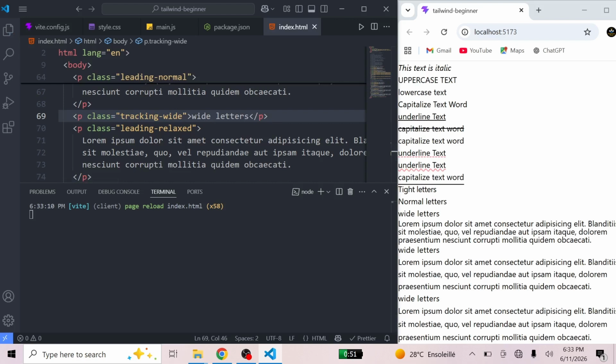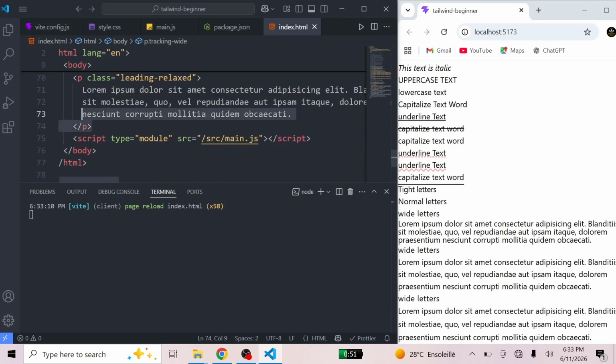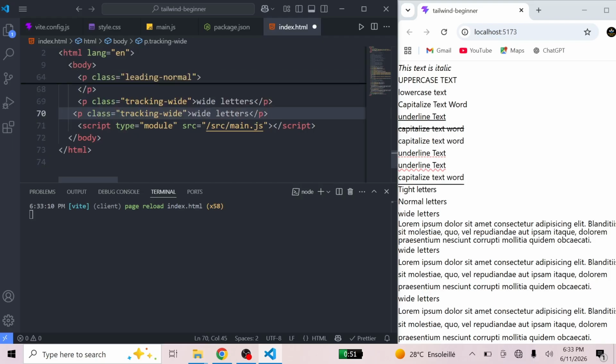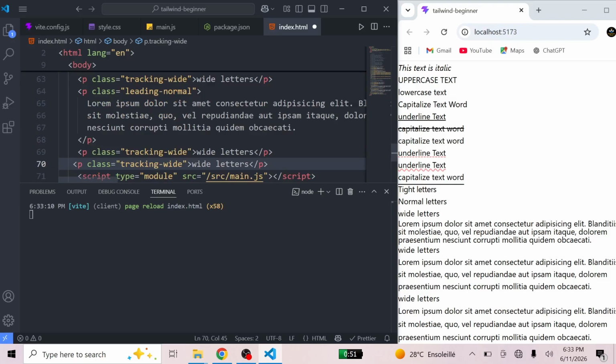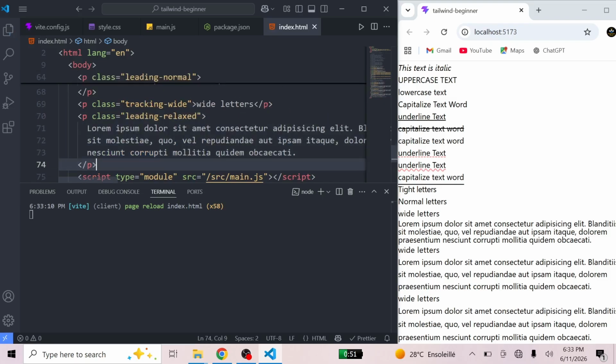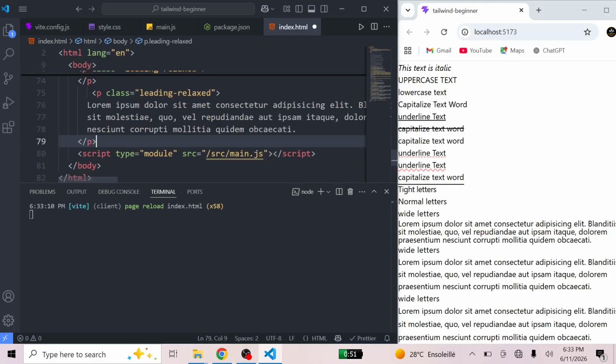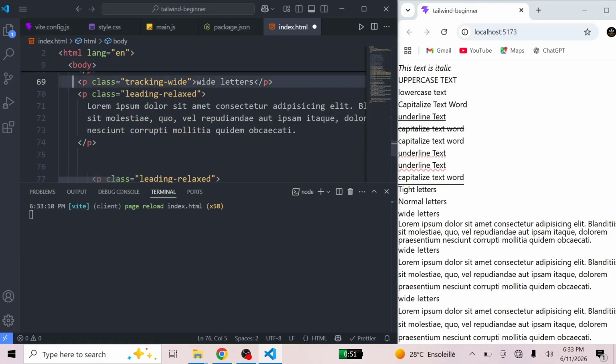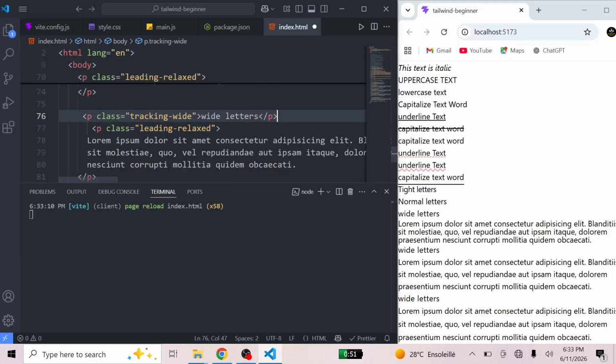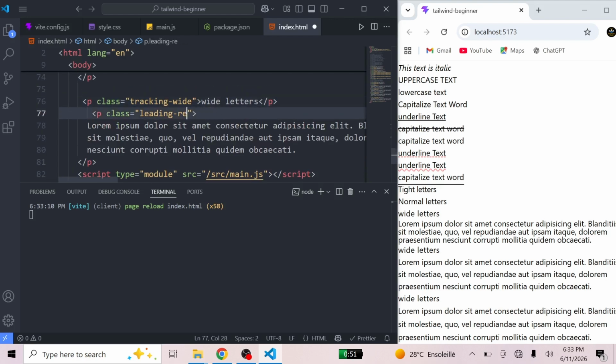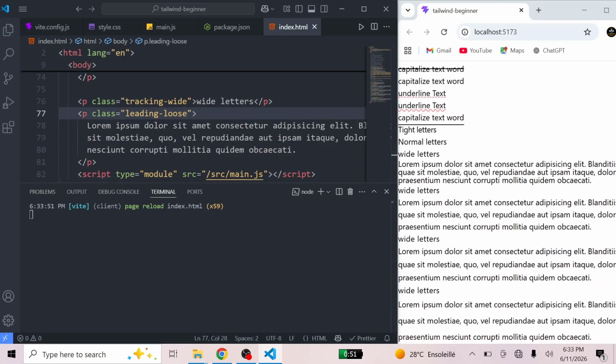You can see the space between those two lines increases. The last one is more relaxed, and it is loose. Tight, the second one normal, the third one is relaxed, and the fourth one is loose. You can see the space between the two lines is loose, is big. Yes, I think that's it for this one.